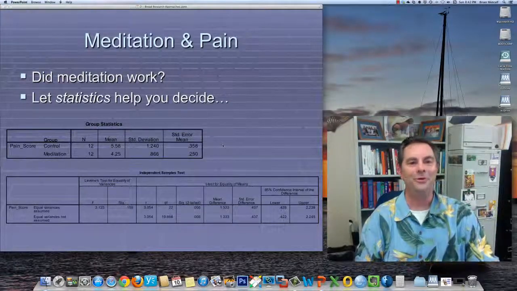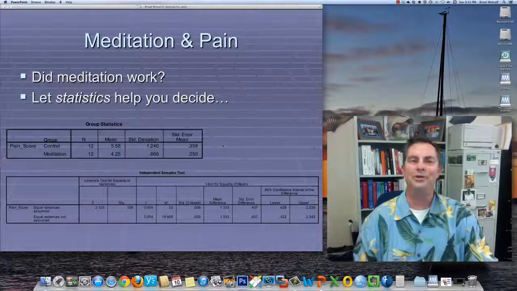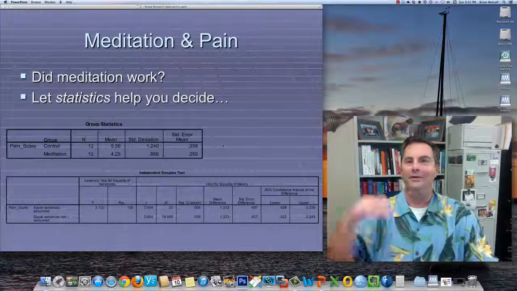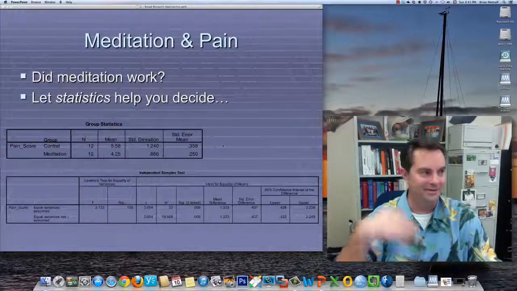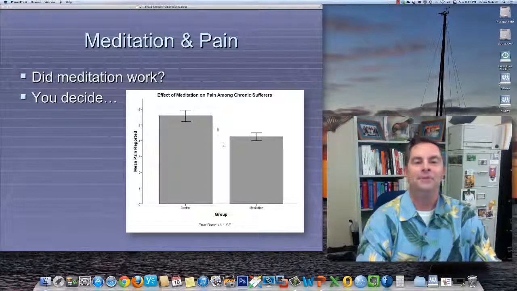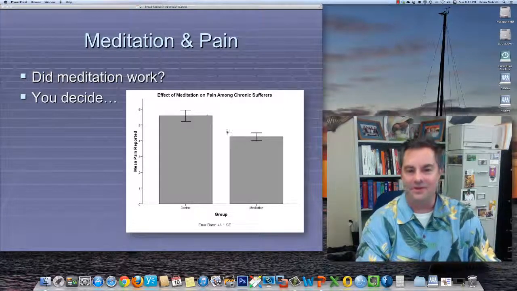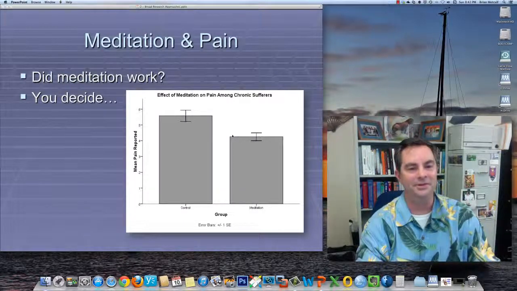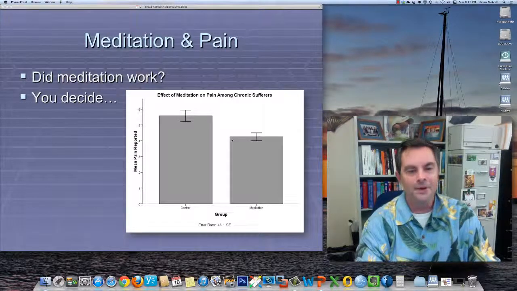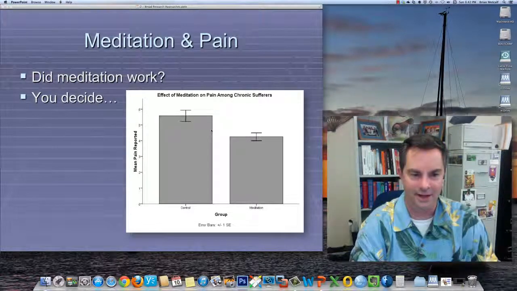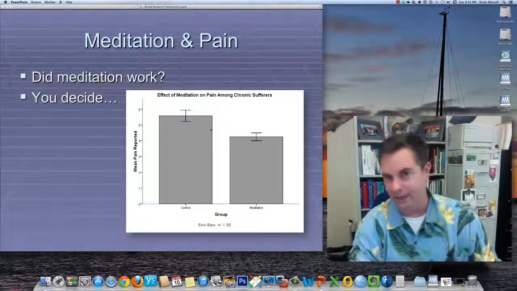So there's still one more question that takes us back to the bad question that we rejected earlier in the other video. I talked about how we don't get to ask the question, is this different enough? Let me go back to the graph. So we've just discovered that this is a significant difference beyond what we'd expect to see just by chance alone, but it doesn't answer the more human kind of question, well, does it work? Should I use it? Should I stop taking medications and start taking meditation?